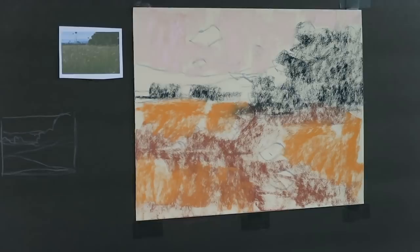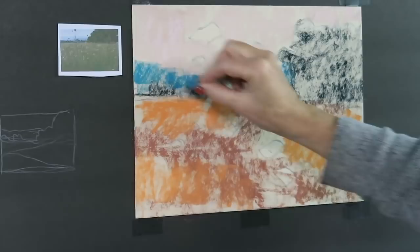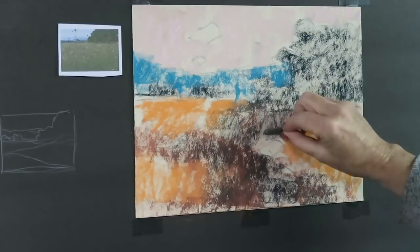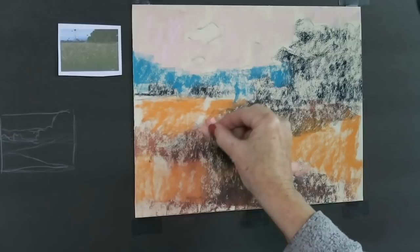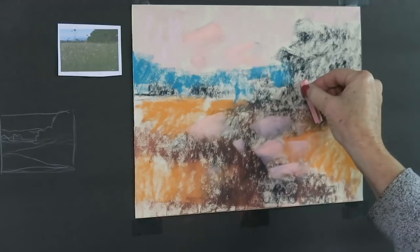For the distant mountain shape, since it's way in the distance it has a very blue tone. I'm going to make it a little more vibrant than I want it to end up — with pastels you can start dark and rich and vibrant and always tone it down as you paint. I'll also make that area a little bit darker. For the flowers themselves, I'll underpaint those with a peachy color — a little bit darker than the sky — and only put in a few of the larger flowers; the smaller ones I can put on top once the colors are down.